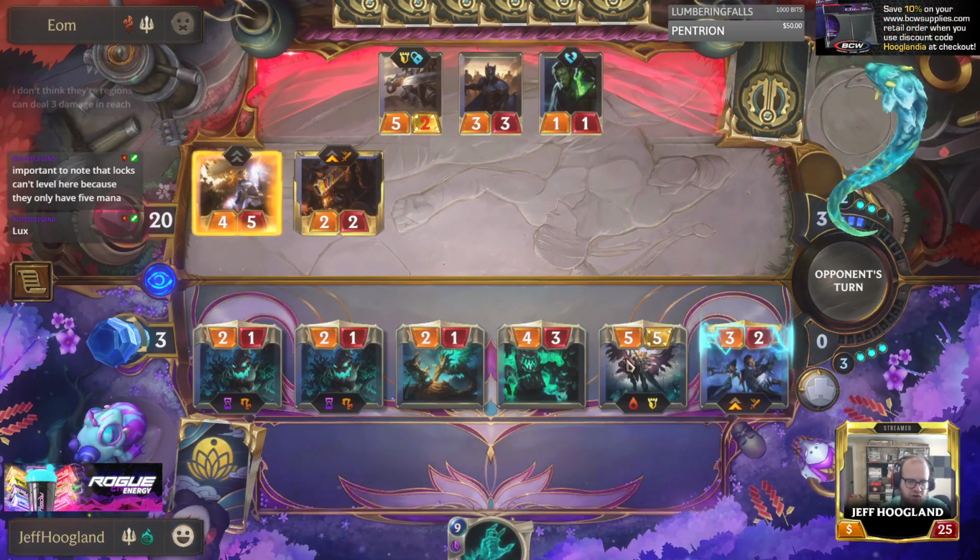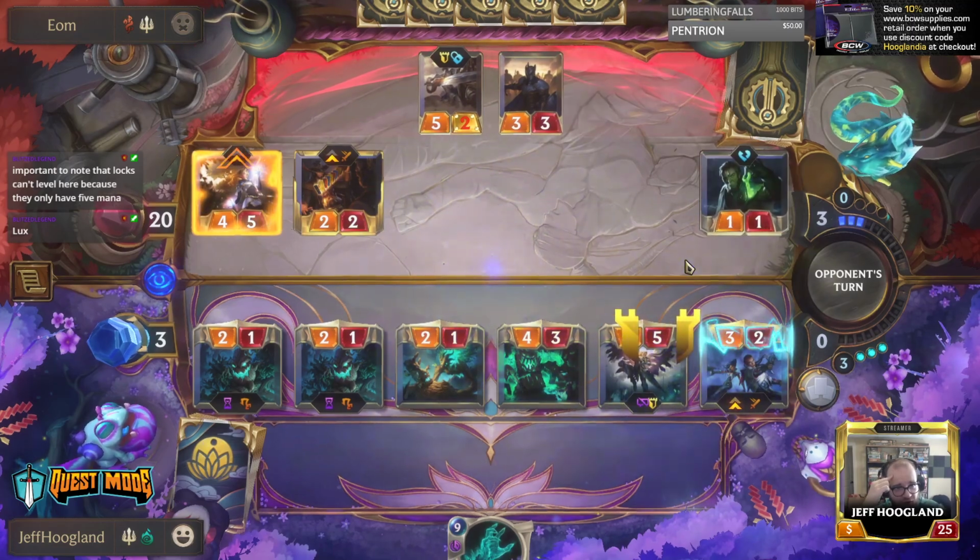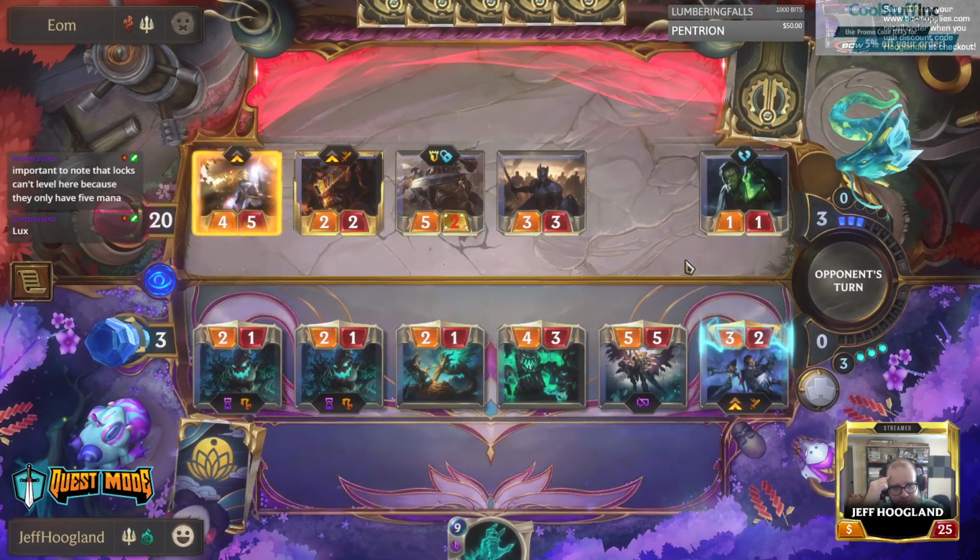So Radiant Guardian here has lifesteal, so we'll be able to gain a little bit back before he gets silenced. Do your worst.